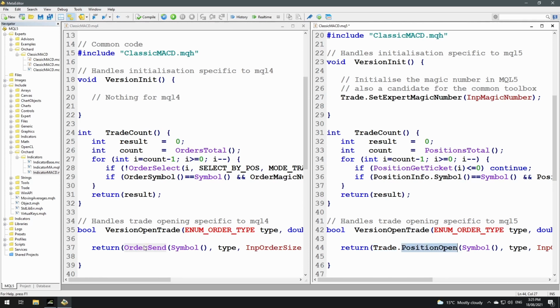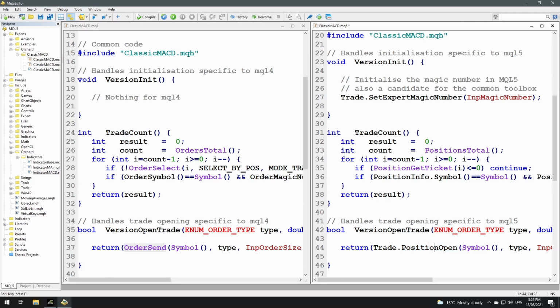I'm going to start with the open trade and create a class that will match the trade class from MetaTrader 5 in MetaTrader 4. And I'm going to be creating a PositionOpen function inside that trade class. Now the reason I've decided to make this the PositionOpen function and make the MQ4 version look like MQ5, is that MetaTrader 5 not only introduced position, but it retained order. So I can't simply create OrderSend because that already exists in MetaTrader 5. So what I need to do is make the MetaTrader 4 version look more like MetaTrader 5. And that way I can hide all of the differences between these order functions.